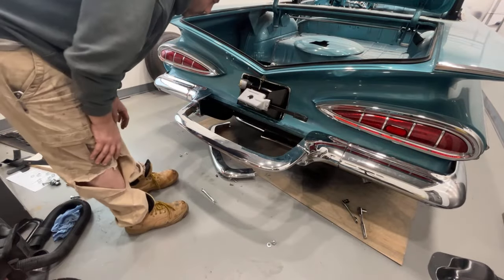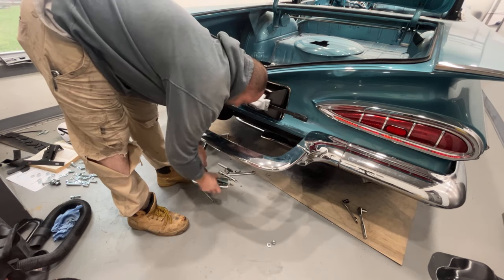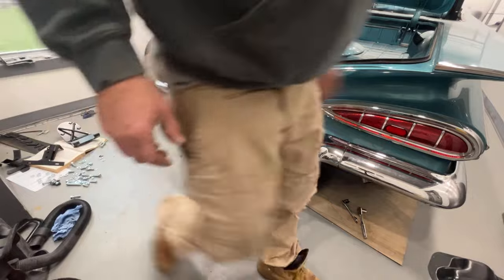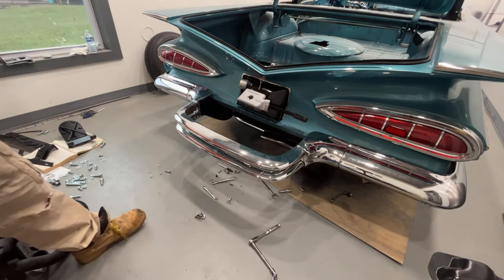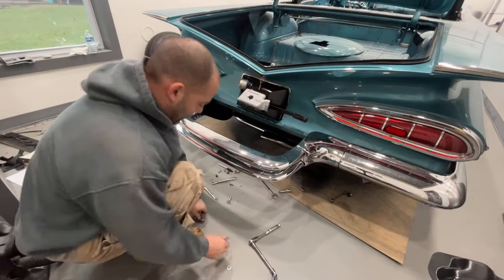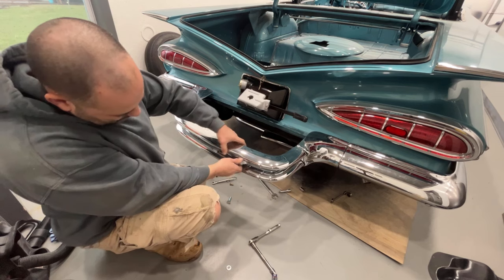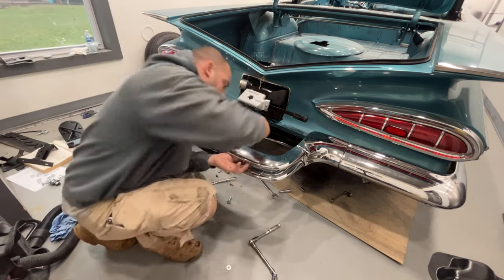That's going to sit there like that. We'll do the same thing to the lower one. With those two bars in place, now what I can do is put these spacers that hold the two bars apart from each other. We are going to slide a bolt through from the top down, and I've got to put my lock washer and nut on the bottom.